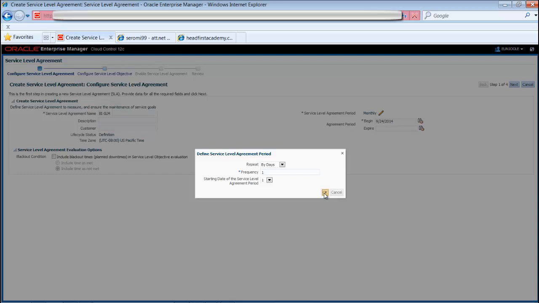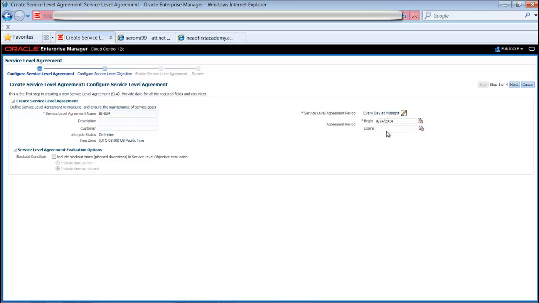If you want your SLA to run for a certain period of time, you can provide the expiration date. Also, if your system will have blackout times in the future, and you want the Service Level Agreement to include them, click Include Blackout Times and select Include Time as Met. Click Next.